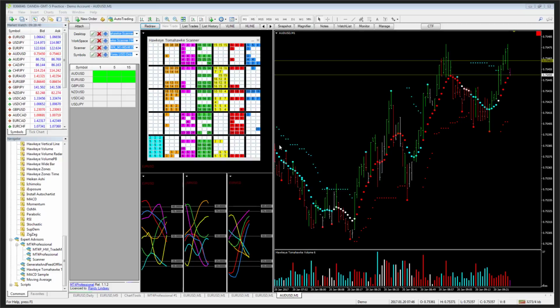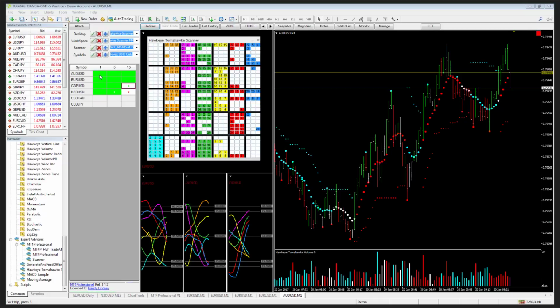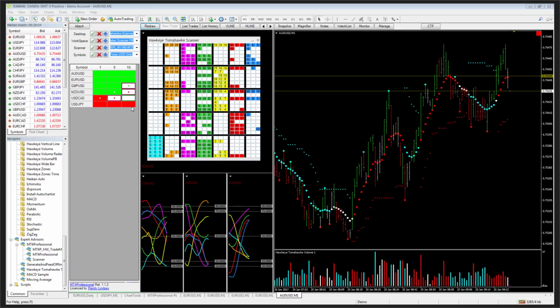You're currently having a problem with the scanner taking too much time to update the Hawkeye setups. That's true because Hawkeye is a very number crunching utility, and so for the scanner to go through and calculate all those and display them, it does take a lot more time to do rather than a simple list. So we're looking at ways right now of how to speed that up and make it a lot faster. So we're looking into that right now.